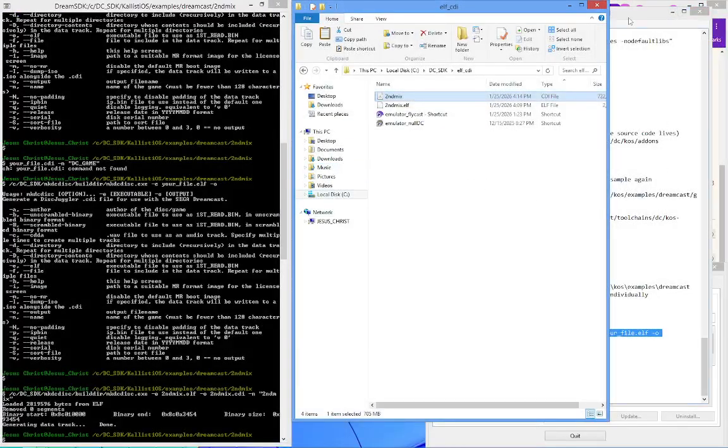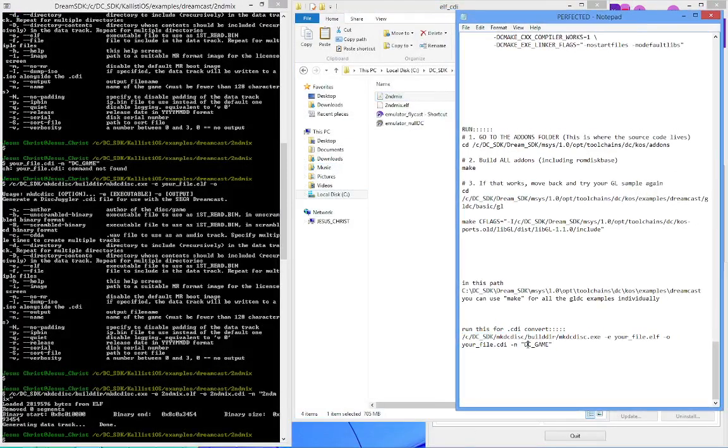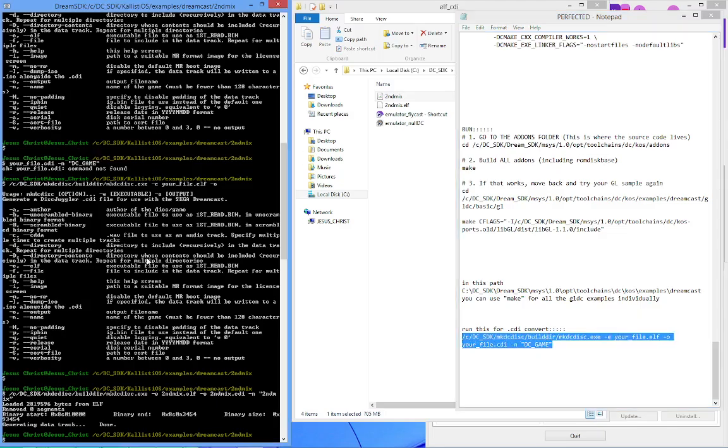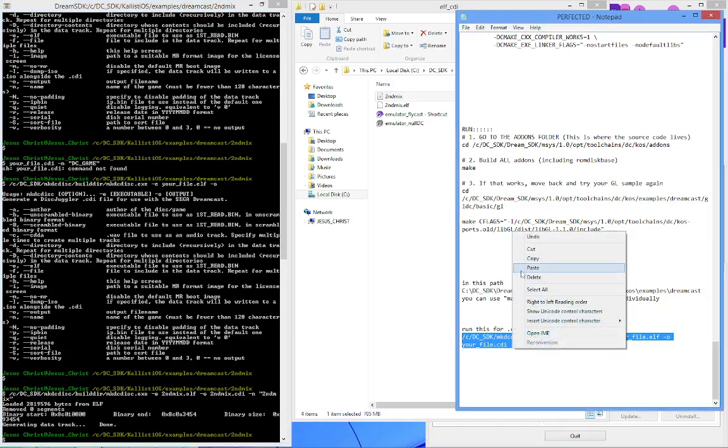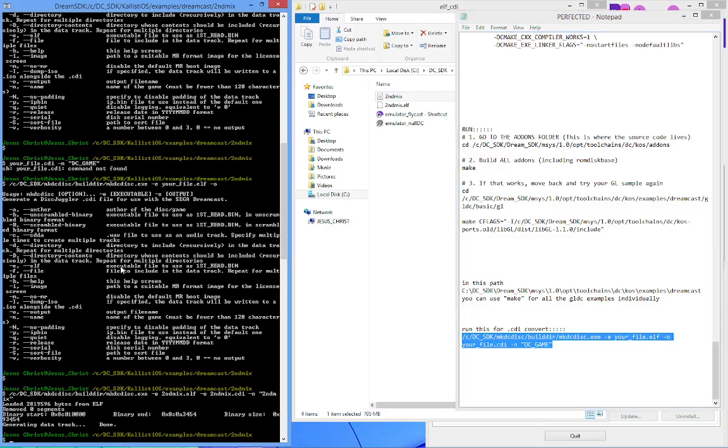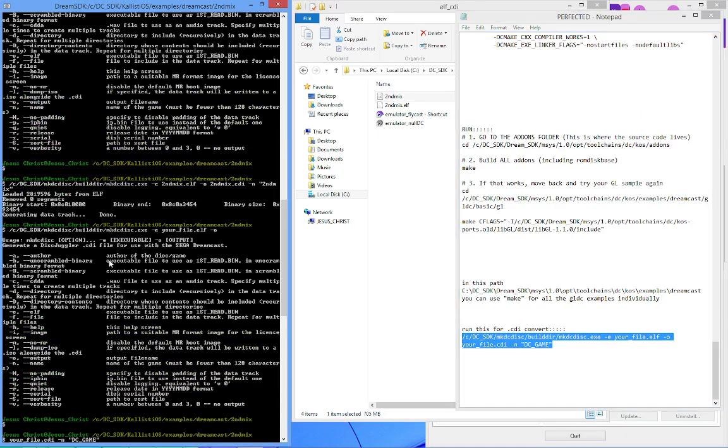Okay, so for some reason, I don't know why the text wasn't working right here. Shouldn't have a problem. Let me go ahead and retry it and see if it works. See, it's not working.